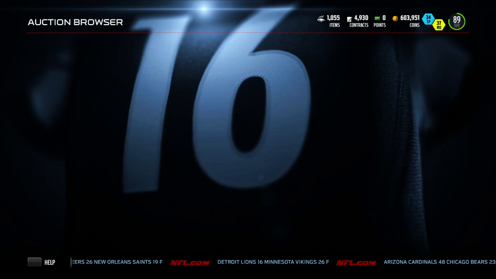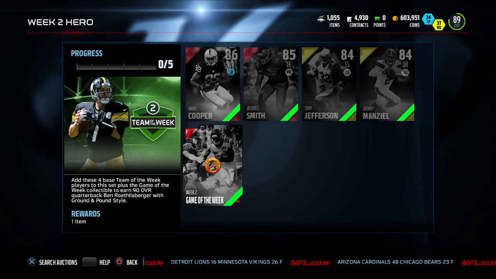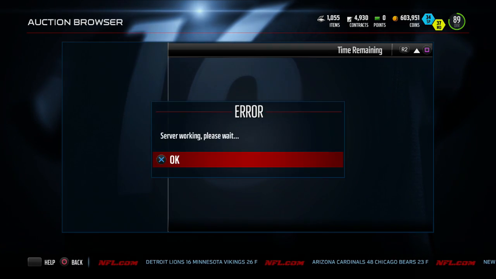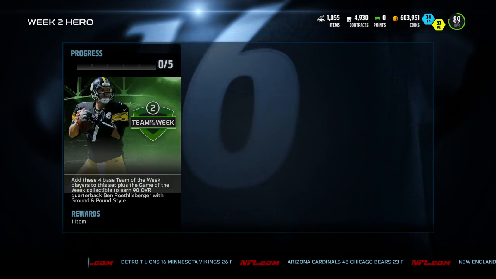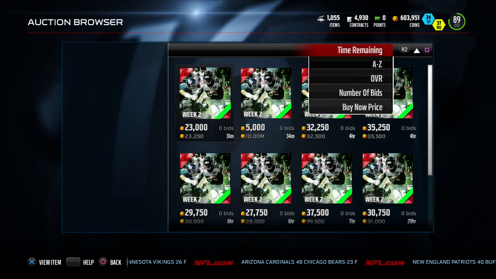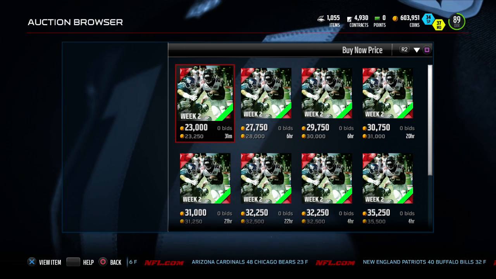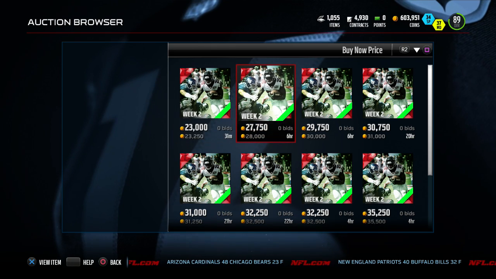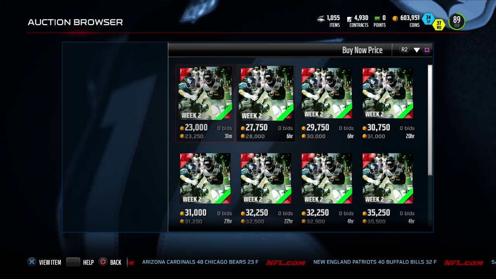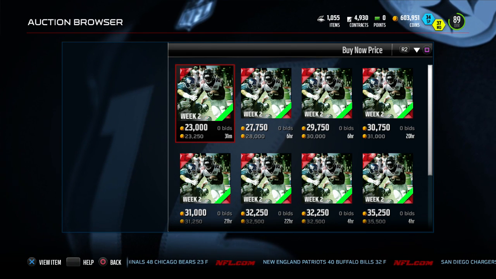But the Game of the Week collectible, of course, this is something you want to look at every single week as well. And somehow I clicked on Amari Cooper. But the Game of the Week collectible is always going to be the card that's going for the most, at least for a while, because of how difficult it is to pull. Currently 23K. Now see, if I wanted to, I could actually buy that, put it up for about 30K, because these 2 are probably going to sell very soon, and I can make a little bit of a profit off that. So you always want to take a look at that.